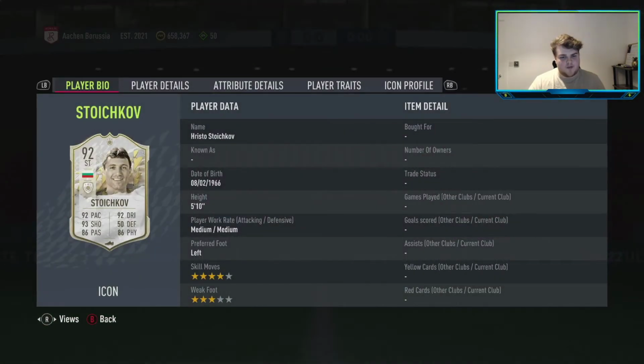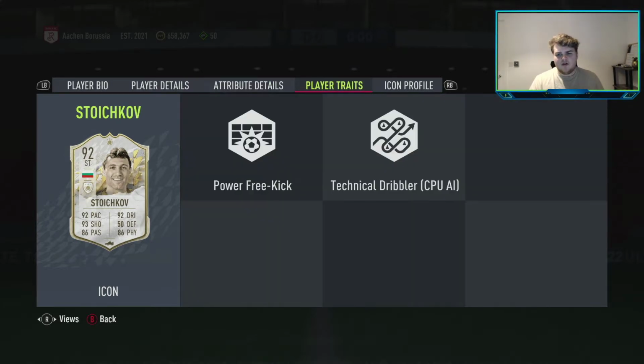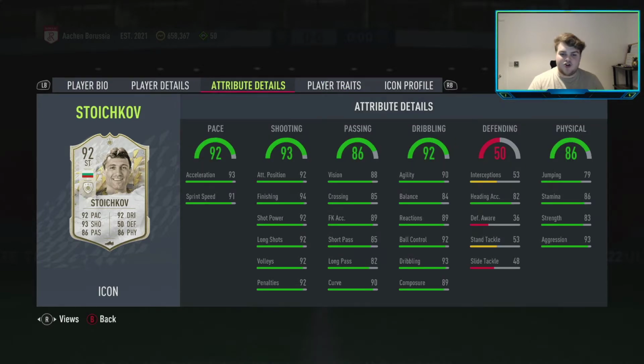Now he's 3-star, 4-star, I believe, or 4-star, 3-star. This is his prime version. He's medium, left footer, 4-star, 3-star. He's anywhere between 540 to 575 on the market right now. He doesn't have many traits to speak of. Obviously, his pace is nice. The shooting's really nice, actually.